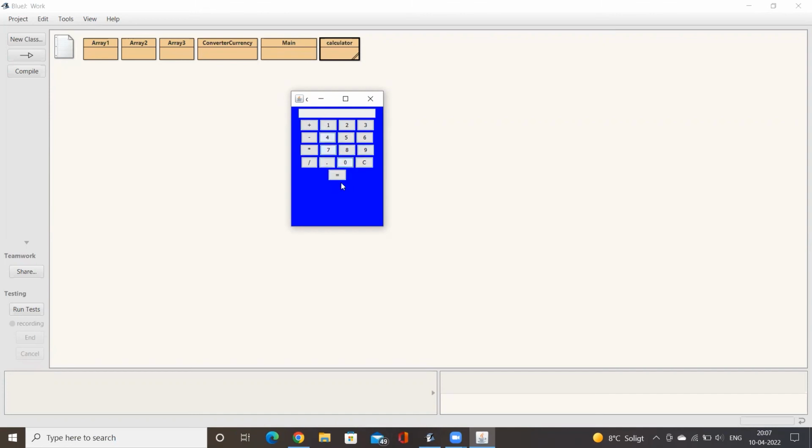So whenever we enter some value and we press equal to, we should expect that our calculator gives us some kind of an output. So let's try with a simple addition first. 1 plus 2, I press equal to. Okay, I get 3. That's good. I clear it down. 7 times 99, and I get 693.